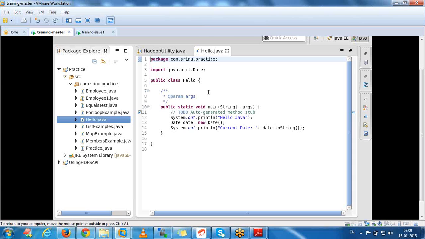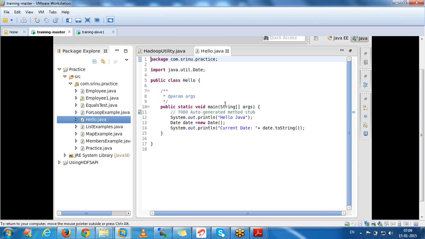We need the basic concepts: what is class, object, method, what is the interface, what are the exceptions, and what are the collections. We need some basic knowledge if you want to implement the Hadoop project with Java.